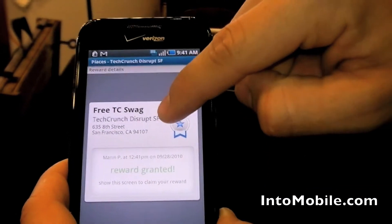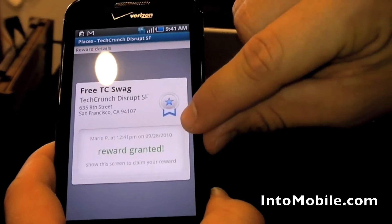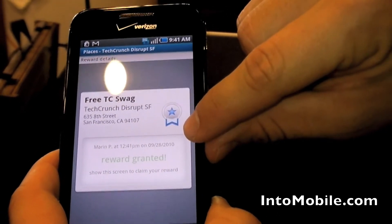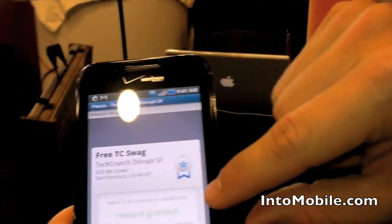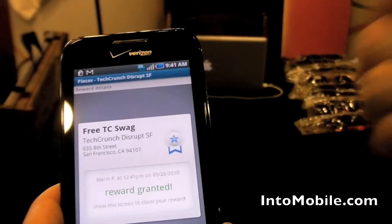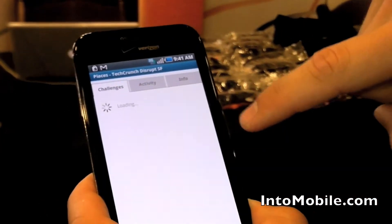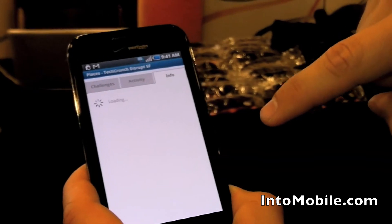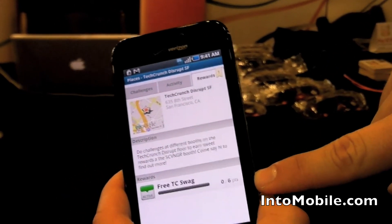At the top in bold is the reward that you'll get. They'll make sure that this is their address and we can check the timestamp. This is animated on Android and pulsates; on iPhone the green streams through the word. You'd show that to the person and they'd say great, you earned it. When you go back, your reward goes back to zero and you can start all over again.